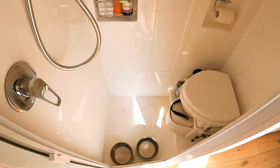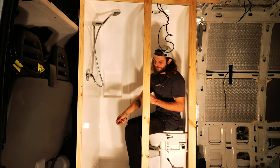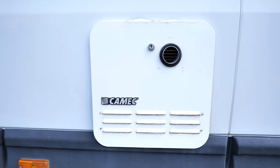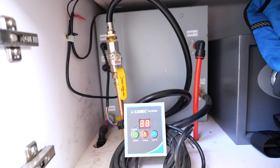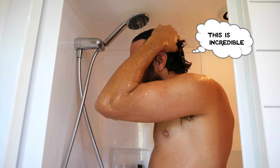Let's check out the bathroom. This would probably be the biggest luxury upgrade I've put in any of my vans, and it was a massive pain to learn how to install. The shower itself is on-demand hot water run by gas propane - one of those ones where I can actually set the temperature and it goes straight to that temp. Amazing to have in a van. Every time I have a shower in here I think it's incredible that I'm having a shower in a van.